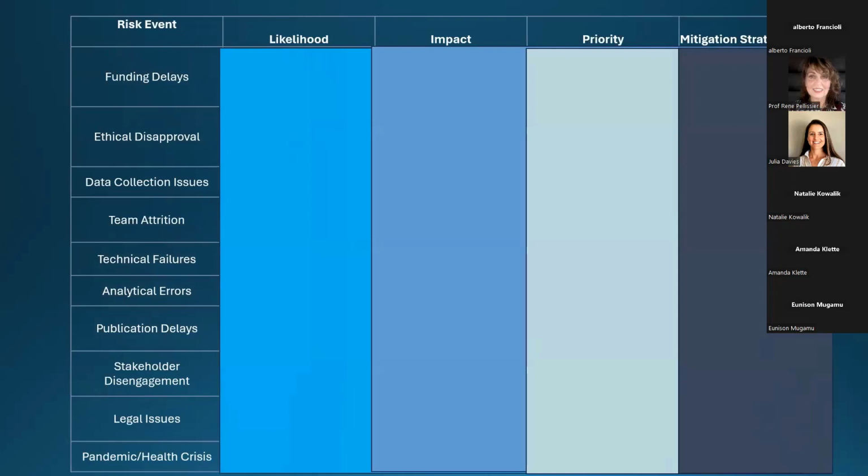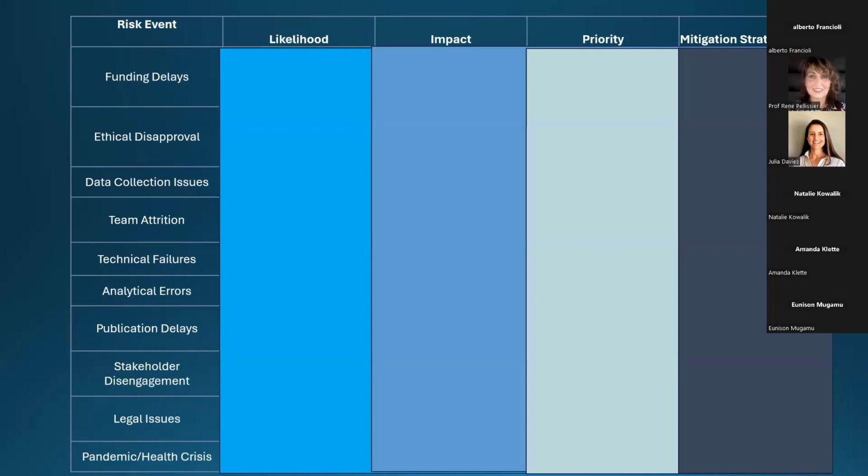Let's see. So I've identified in my research project on the left-hand side the possible risk events that can impact on my research project. Now, I've worked on many research projects, funded research and academic projects, and most of these can all take place at the same time. So you can have funding delays. You have a project, and you just don't get the funding in when you need it. So how will that hold up the process?